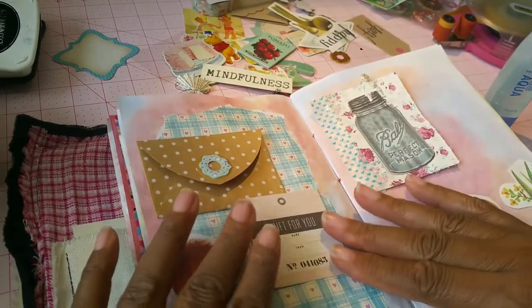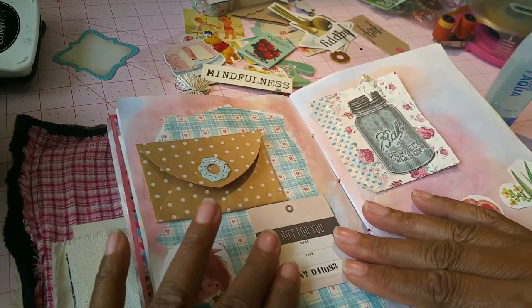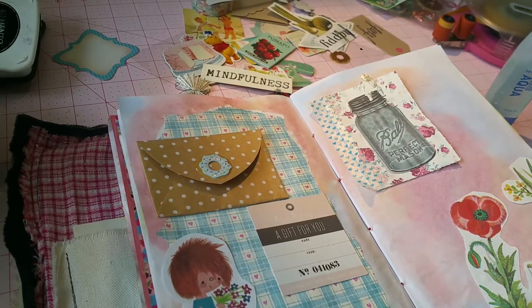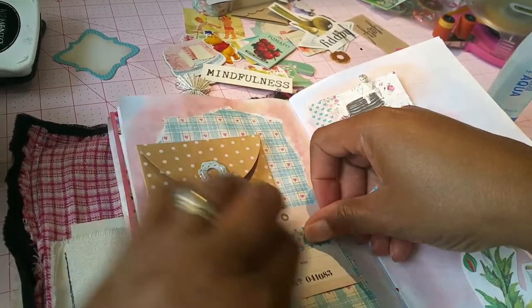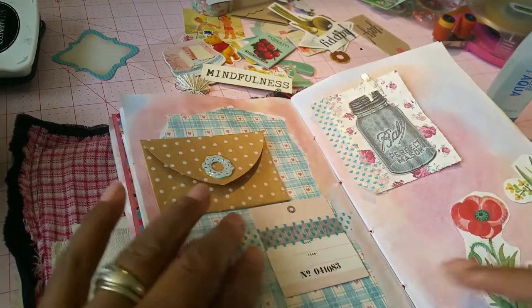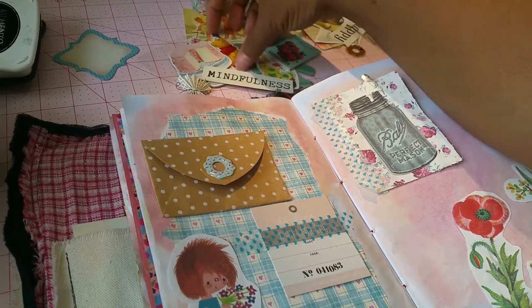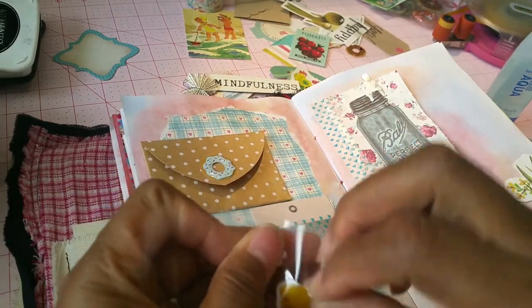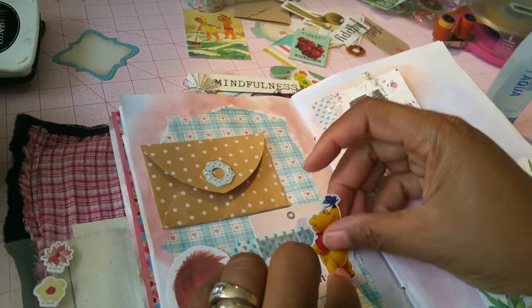Let's put some washi tape down. I think I want to put this here and just use some washi tape to adhere it down. And where it says a gift to you, we're going to cover that. I'm going to put that right there. And I know, guys, this makes no sense right now. It really does not. I'm just going to go with it. I'm going to go for it.